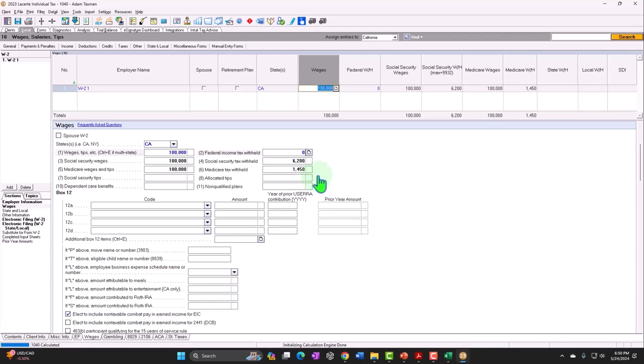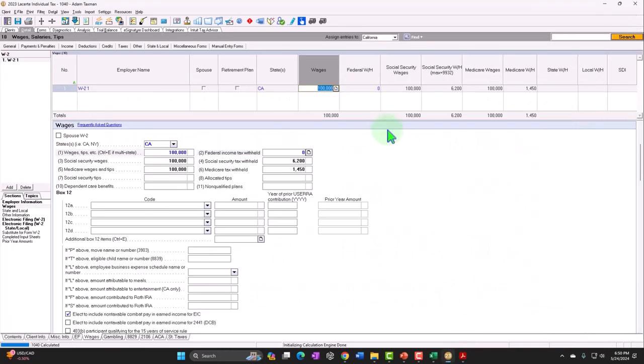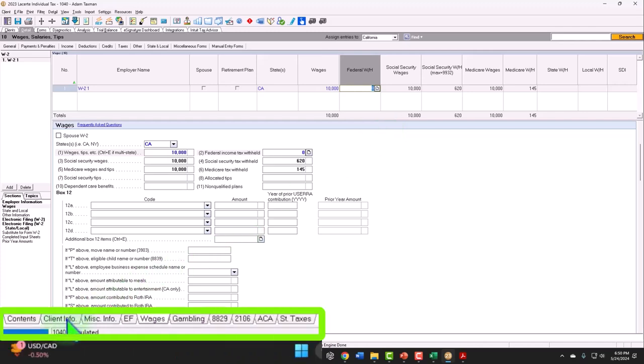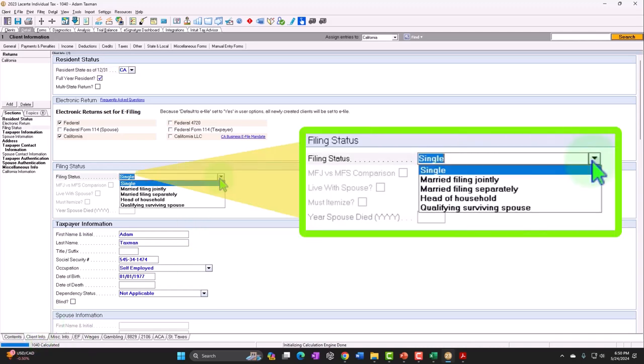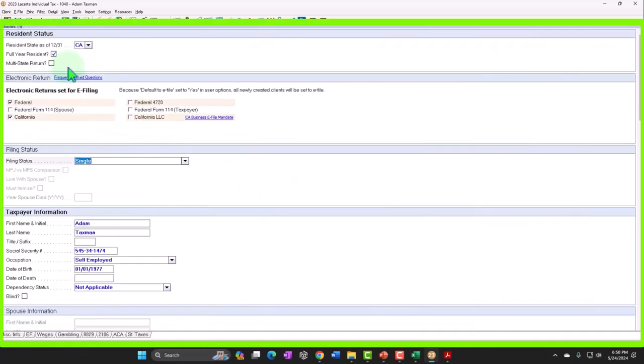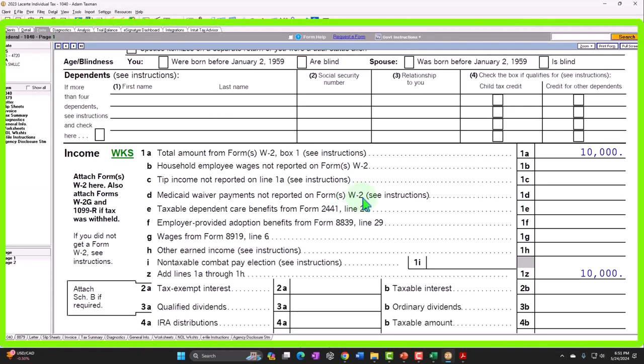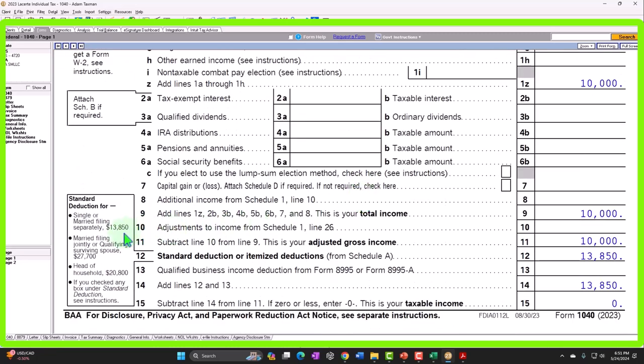So I'm going to say, all right, what did I say it was? I just forgot already. 11,000. Let's start with 10,000 on the income. And I'm going to add a child this time. And so we're going to say head of household. Most likely the child's going to boost them up from single to head of household. And remember, that's a significant benefit in and of itself, which only happens with that one child. In other words, what's the child going to do in terms of tax benefit? Well, it's going to possibly increase the standard deduction if we move to head of household. But that might not be much of a benefit, given the fact that our income is quite low, and I might already be below the threshold.